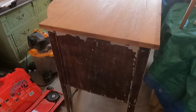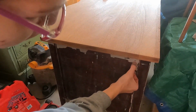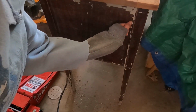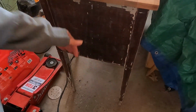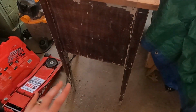I don't have a ton of space in here, as you can see, but the paint finish is just failing on this. This is the old paint finish, and you can see I can just scrape it off so easy with my fingernail. So I had all intentions of just painting this, but once I discovered that this paint was failing, I couldn't just paint over it, so I had to remove the paint, and I found gorgeous wood, gorgeous inlays. And it's really quite something. So, change of plans. I am going to restore this instead of just painting it.